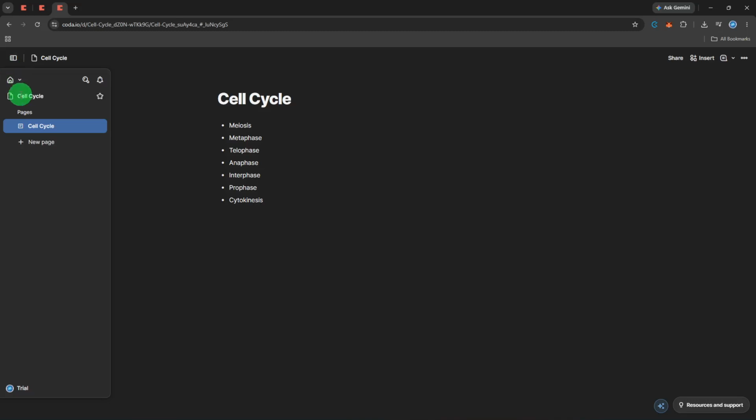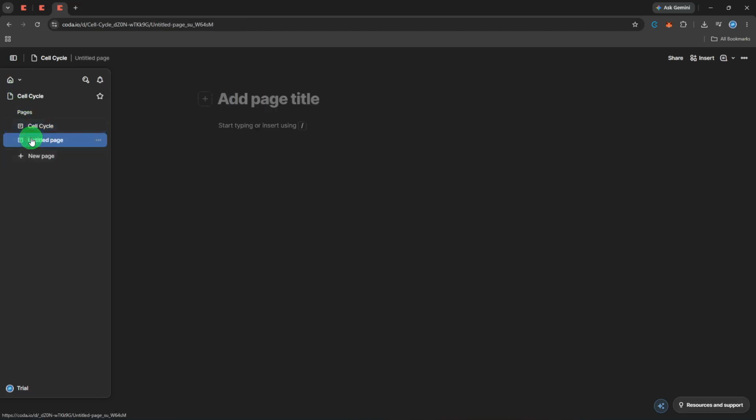In this panel, you can see a list of every page that already exists in your doc, nested exactly how they're structured. It gives you a bird's eye view of your content hierarchy, which is incredibly useful as your document grows. With the page navigation panel open, look toward the bottom of that panel. You'll see a button labeled New Page. Click that button, and Coda will instantly create a fresh blank page for you. You'll notice the new page appears in the panel immediately, usually at the bottom of the list, or indented under the page you were viewing, depending on where you clicked.